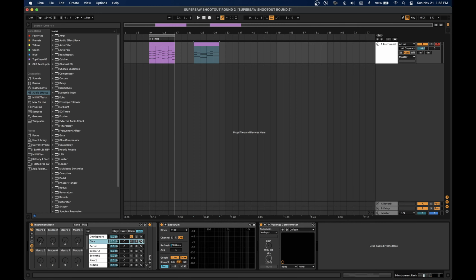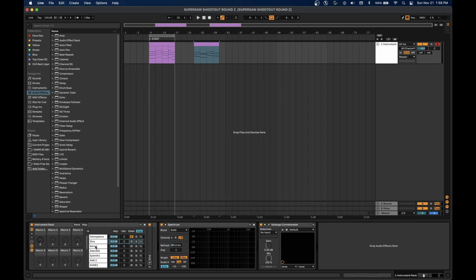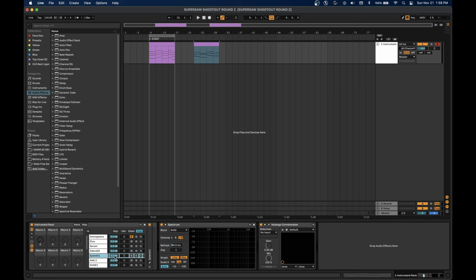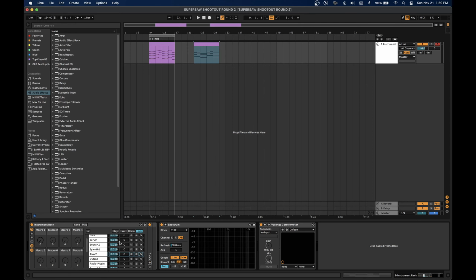Diva, obviously, you can't turn the filter off. For Diva, we're using the Cascade filter, which is, I think, the lowest CPU using one, and it gets the highest in the frequency spectrum. Serum is the Moog 24 filter. For Zebra, we are using the mid-drive filter, which gets it all the way up to the top. Sylenth has one filter. For ANA2, we are using the Oberheim filter, I believe. Yeah, Oberheim low pass, or Ober as they call it.